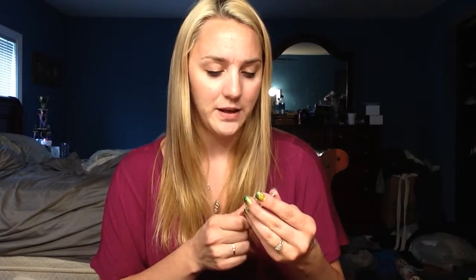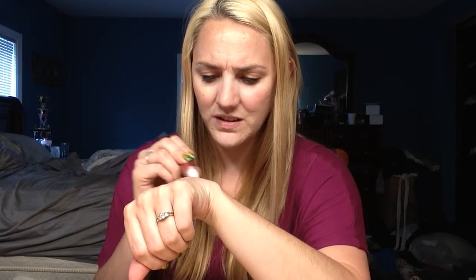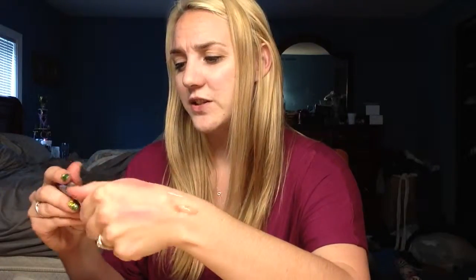The next thing I have is this Milani Glossy Tubes Ultra Lip Shine. It comes in a tube that looks like this and it's a squeeze. The problem I had with it when I first opened it was it doesn't have — you actually have to keep pushing to get the color to come out, and it ends up being kind of like a light red. I had to just squeeze the tube quite a bit, like massage it, to get everything to go together because it had separated. The color is number 10 Hot Kiss, so that one's okay.